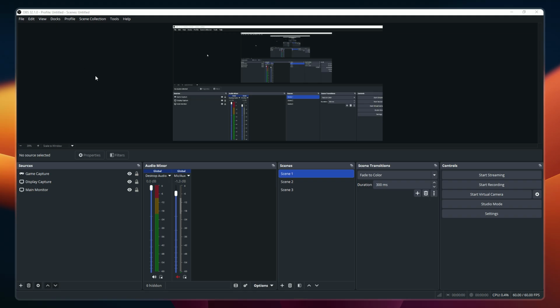First, you'll want to open your OBS app on your computer. Once the application launches and you can see your main workspace, direct your attention to the bottom left corner of the screen where you'll find the Sources panel. This is where all your visual elements are managed and layered.